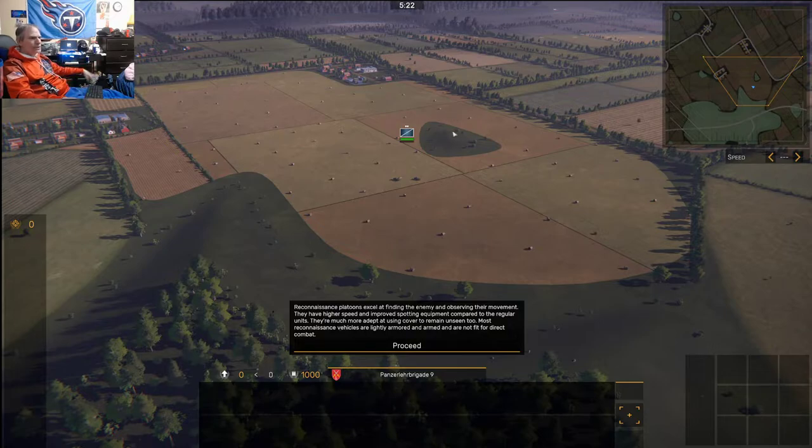Reconnaissance platoons excel at finding the enemy and observing their movement. They have higher speed and improved spotting equipment compared to the regular units. They're much more adept at using cover to remain unseen too. Most reconnaissance vehicles are lightly armored and armed and are not fit for direct combat.